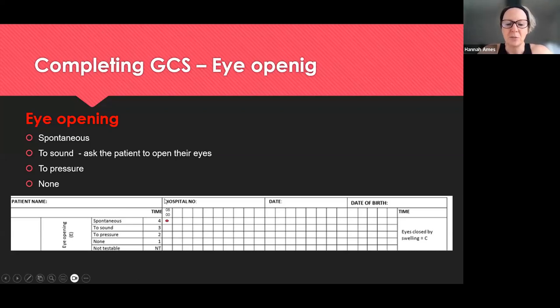So on your GCS chart, make sure your patient details are filled in, the date, which will be the date of your test centre, date of birth, and make sure you put the time, so the time of your station, and like with our NEWS2 charts, just a dot in the chart. If your patient actor is lying with their eyes shut, then you just ask them their name and ask them to open their eyes, in which case you'd document them as a 3 to sound. It's very unlikely your patient's going to be responsive to pain. You're not going to be inflicting pain onto your patient actors in the test, and they will always have some level of response for you. So you can practice with them being spontaneous or potentially eye-opening to sound.